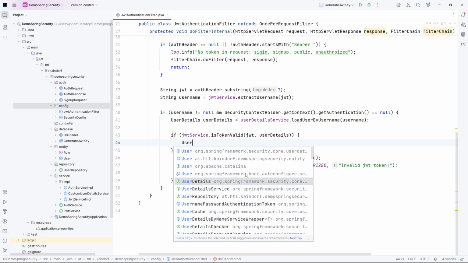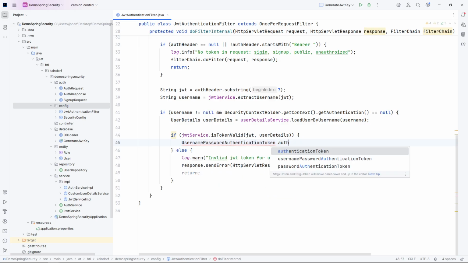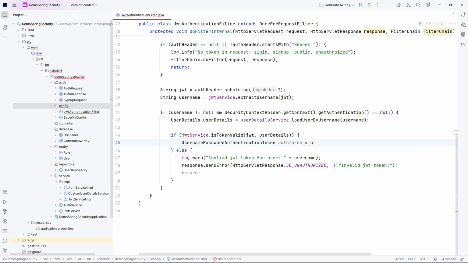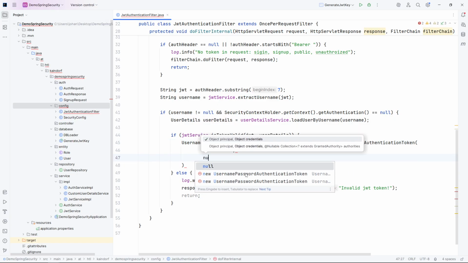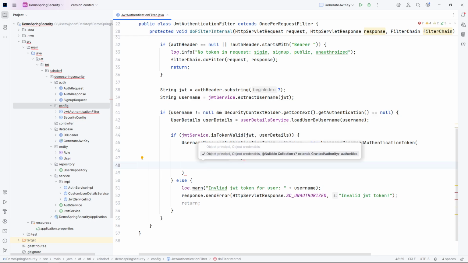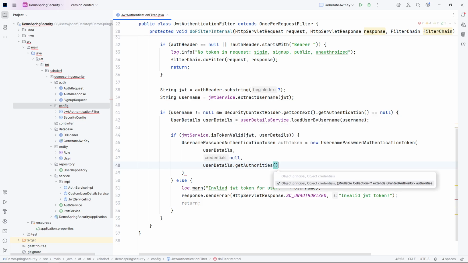So we are creating a username password authentication token. This is our auth token. Just using this here. The user details. We don't have any credentials because they are inside the user details, and then we are grabbing the authorities. So this is the method that we did override in the user class, if you remember. Okay.